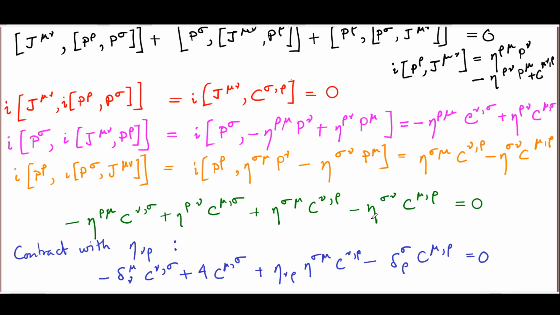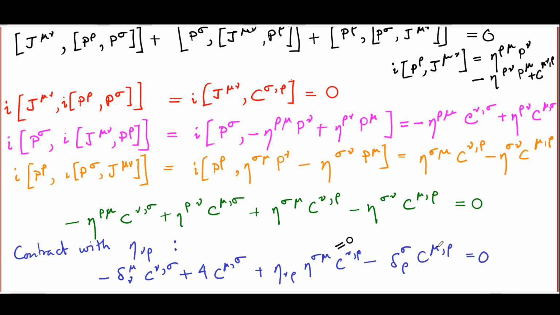Finally, the contraction of this term with eta nu rho, summation over nu, will actually give you delta sigma rho times c mu rho, of course. So the next step would be simply using the properties of the Kronecker delta to trivially sum this up. This sum is going to be minus c mu comma sigma, and this term is again going to be minus c mu comma sigma. So overall result on the left hand side is this is 0, and these three things add together to give you twice c mu comma sigma equals 0.